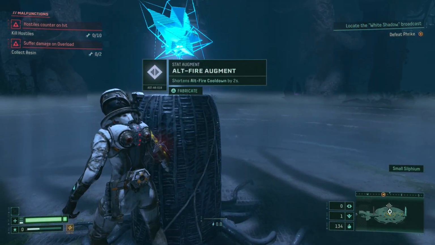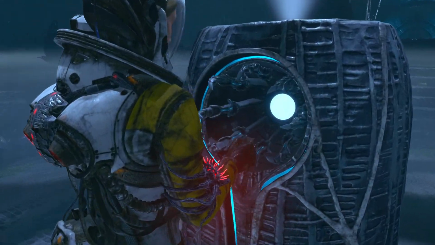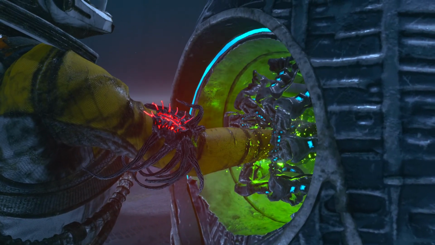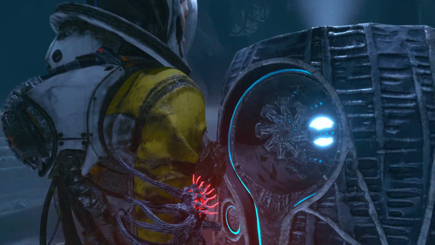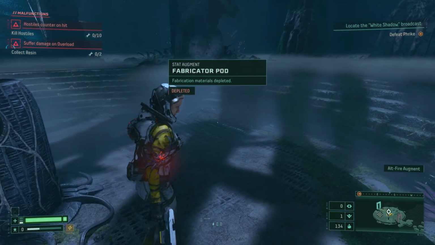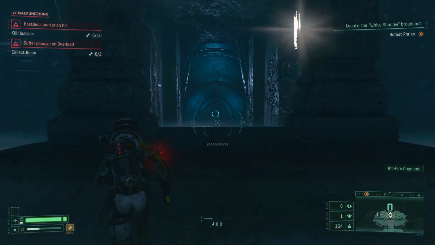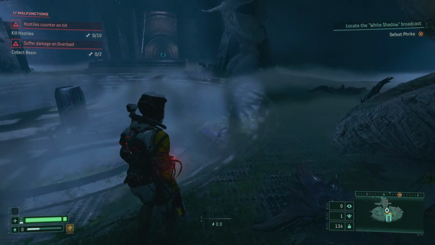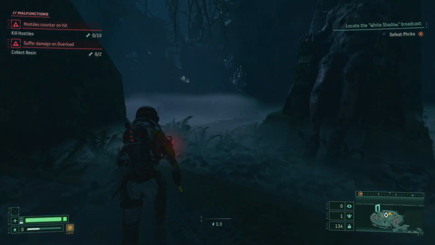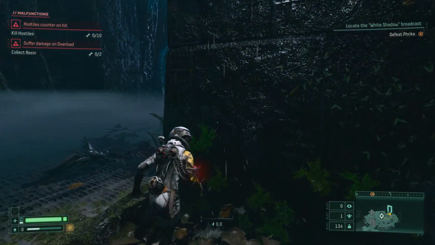Alright, now this, alt fire augment, fabricate. So this is an altar, this gives me an augmentation. This basically makes it so that my alternative fire powers up a lot easier. Which is basically L1. That's what you use to use alternate fire. Okay. Moving on.